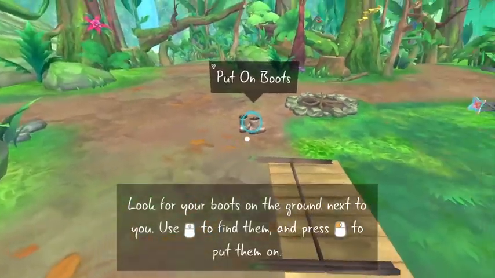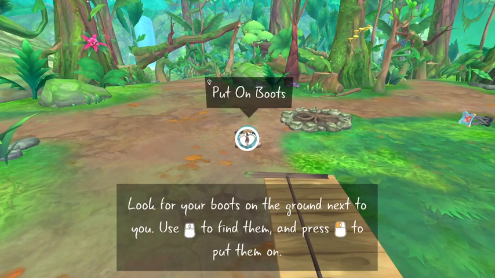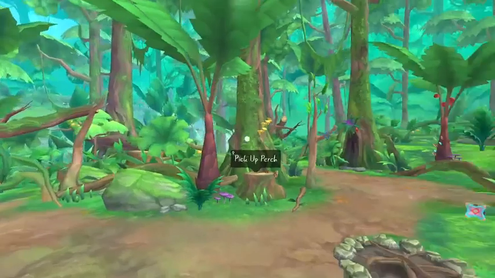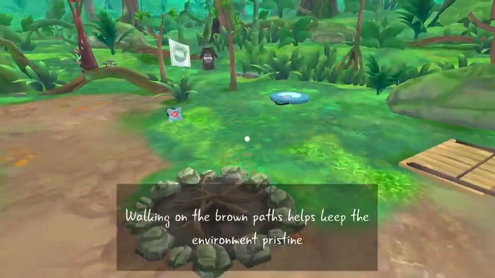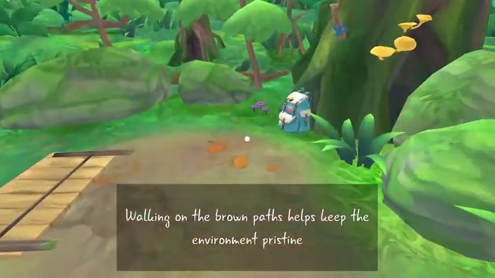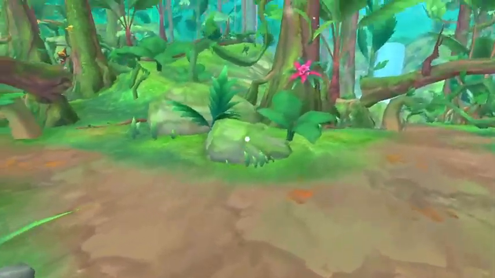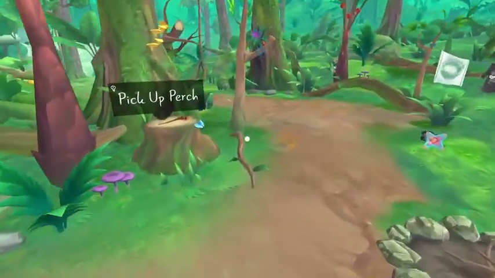Okay, so can we walk? We can't walk around, at least not yet. So let me just click on that. Now we can walk around. Walking on brown paths helps keep the environment pristine. That's just like real life. If you're in a national park, stay on the paths. They don't like you to go off the paths.